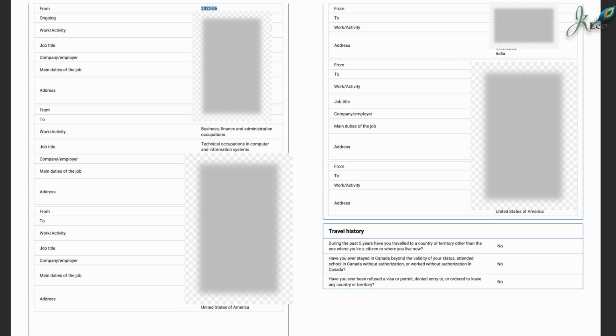So make sure you cover this time period, which is really crucial. Only with this combination did it go to my next page. So the summary of what should be mentioned in the work and educational details is, in the educational details, it's good to mention just the last highest educational details, only that one.